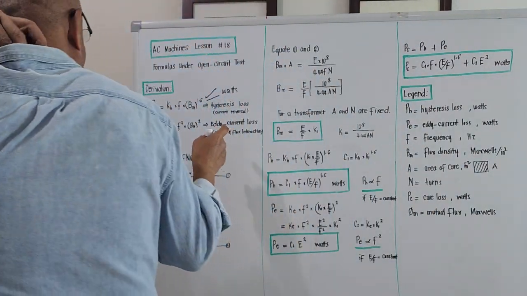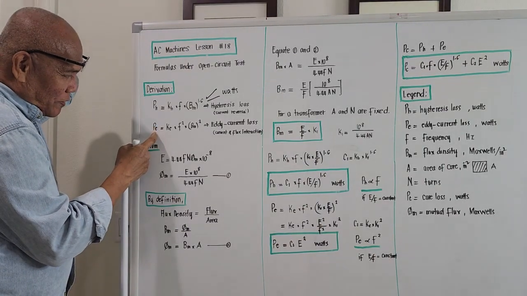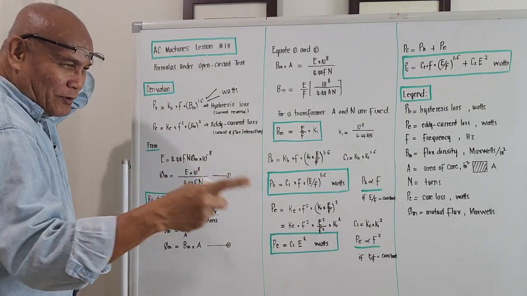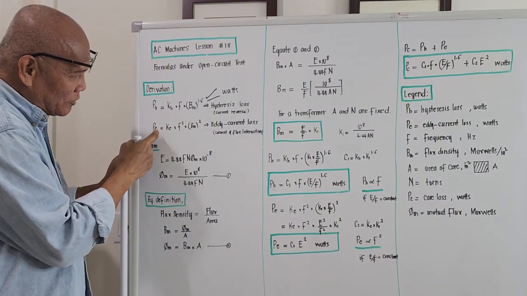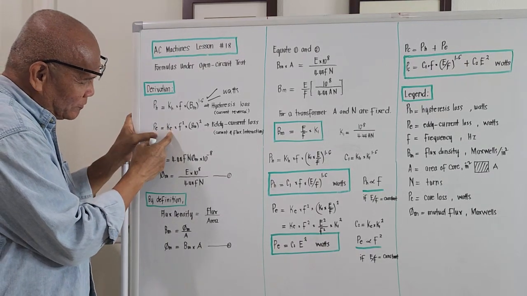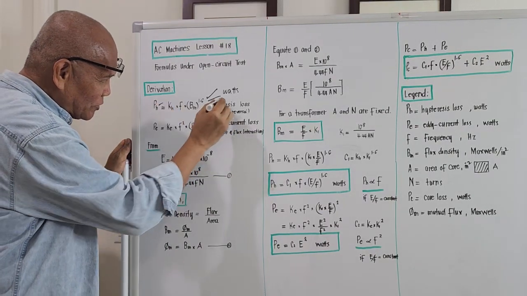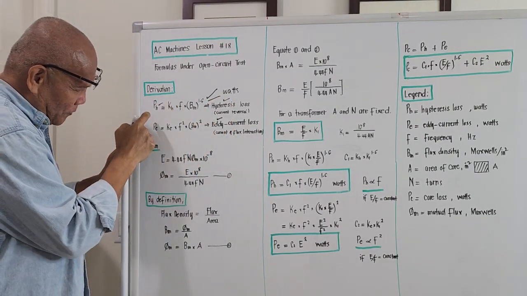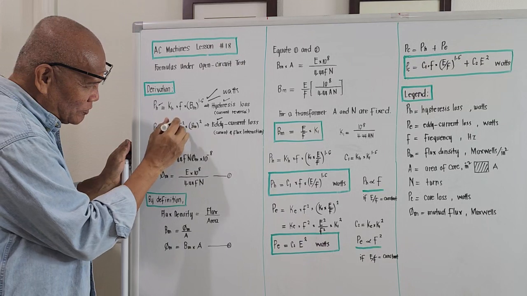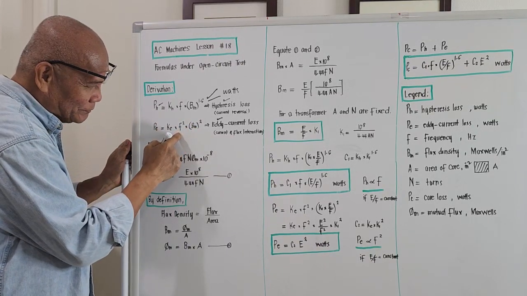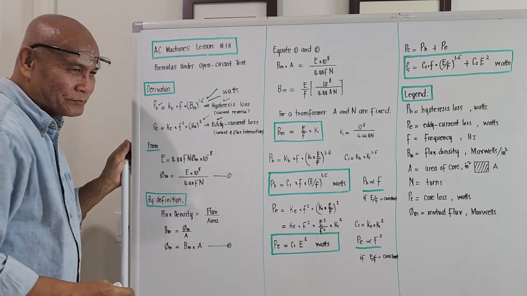Okay, formula number 2 for the eddy current loss. Capital letter P with the subscript E, because P under the standard of AC machines is true power, right? The unit is watts. This E here refers to eddy current, and this H here refers to hysteresis. So capital letter P with the subscript E should be equal to K with the subscript E times the square of the frequency, multiplied by the flux density quantity square.